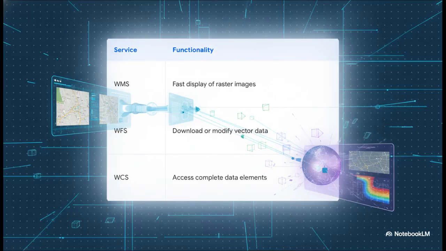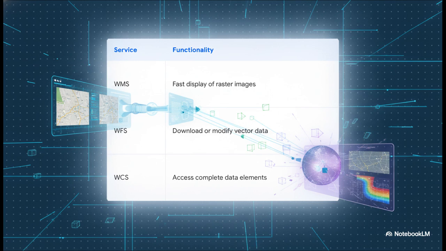This is where standardized geodata services, which are largely based on those OGC specifications we just talked about, really come into play. The crucial thing is knowing which standardized service is firing based on your intent. For example, if you just need a quick visual, like checking a live weather radar, the Web Map Service, or WMS, fires off. It regulates the fast display of geodata, delivering simple raster images like JPEGs or PNGs so you can see the map instantly.